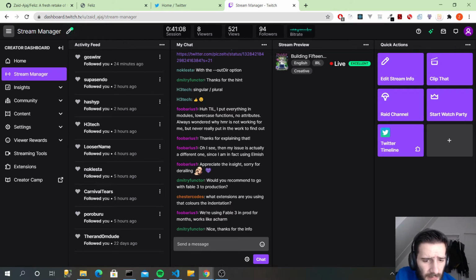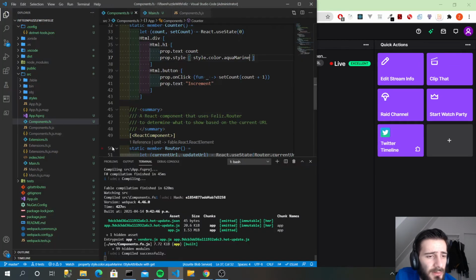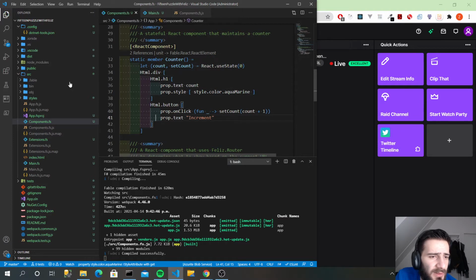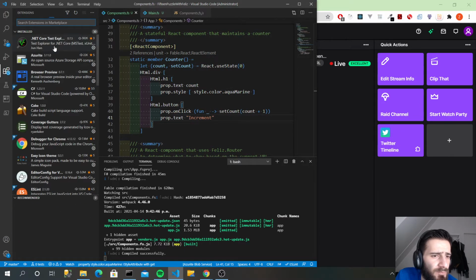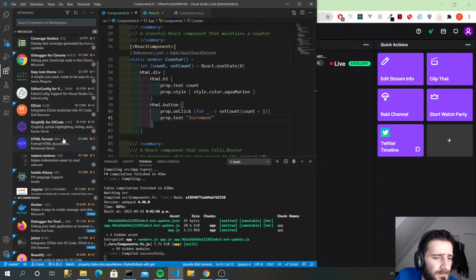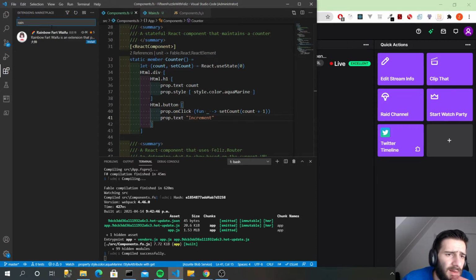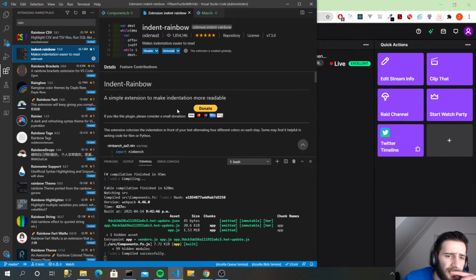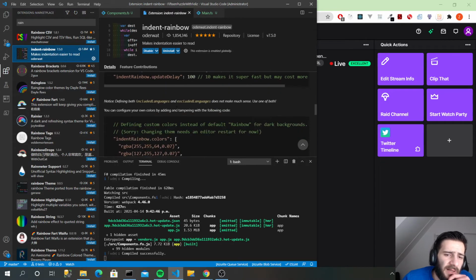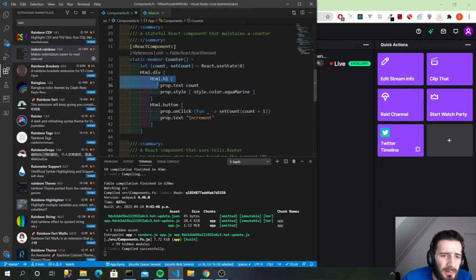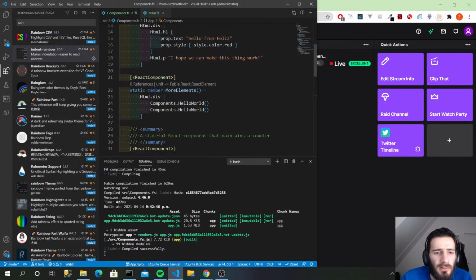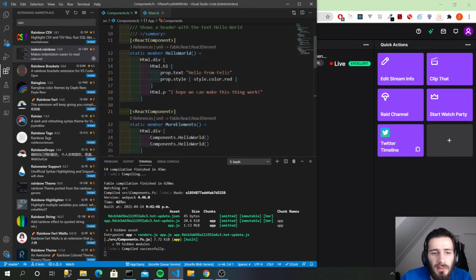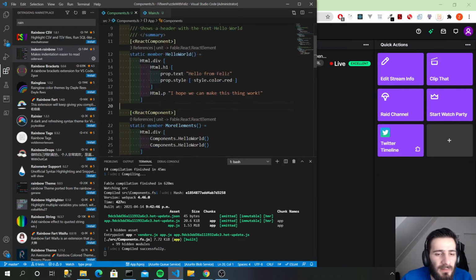What extension are you using that colors the indentation? I think it's called rainbow indentation. Let me check that for you. Something with rainbow, I'm pretty sure. Indent rainbow. Yeah, this is the one. Very nice, especially with UI code, because you definitely want to see what's going on in here. So you want to see at which level you are. Sometimes it conflicts with how many spaces you're using, but I guess this is fine too.